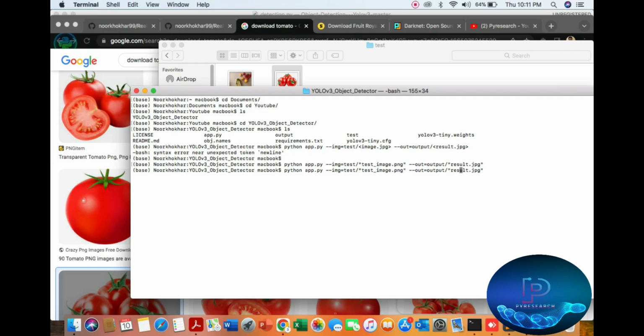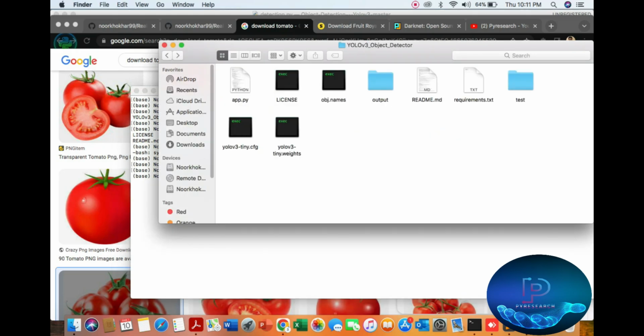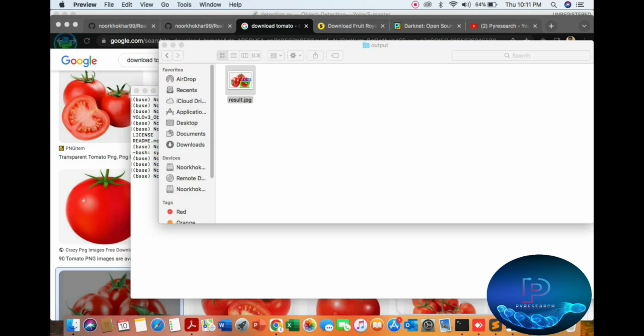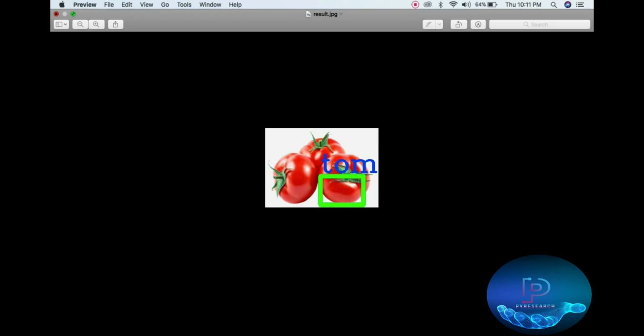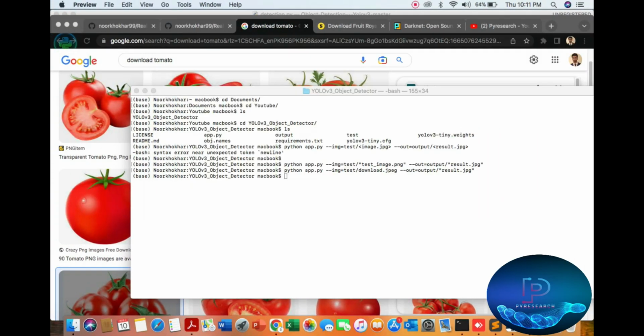Go to the file and simply run the command. Okay, let's see the output. Here you can see the result for the tomato. Go to the code and check all the attribute names.